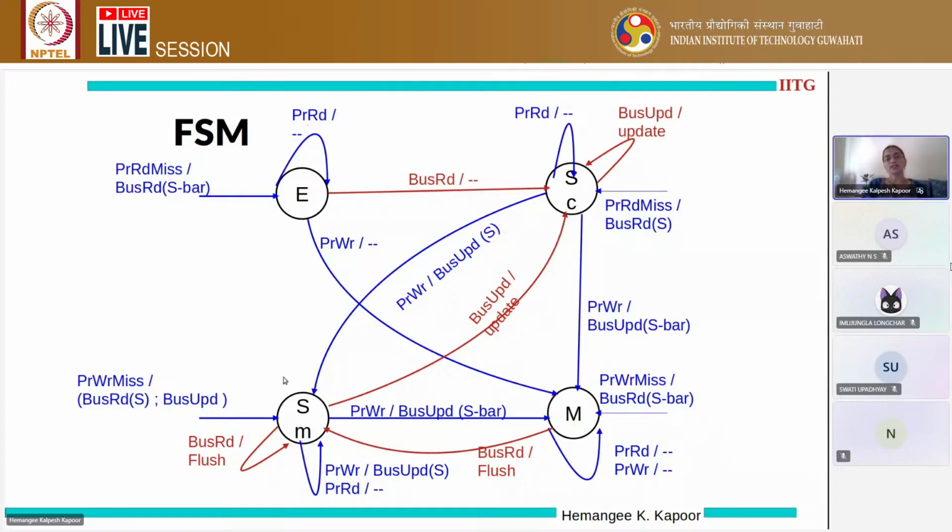Similarly, if the block is in state SM, same actions, we have modified the data block. We are the most recent owner of this data block, hence we have to update the main memory. So when a cache in state SM removes the data block, it will update the main memory.